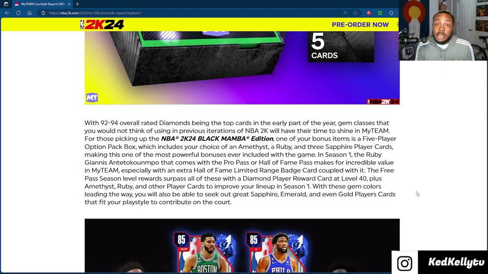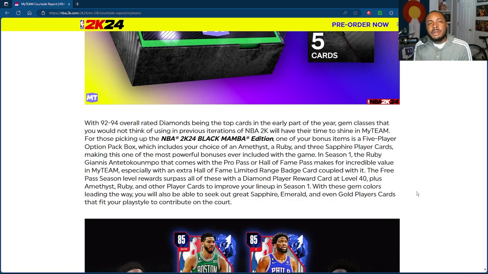So they're saying, look, if you spend some money, you'll get Giannis pretty early, and Giannis is obviously one of the best cards in MyTeam based off his player build, and he's just dominant in real life, so he's dominant in the game as well. But look, if you're not spending any money, you have to grind because you have to hit level 40, but there are some cards in there to help yourself fend against the guys who are out here spending money, which is good.